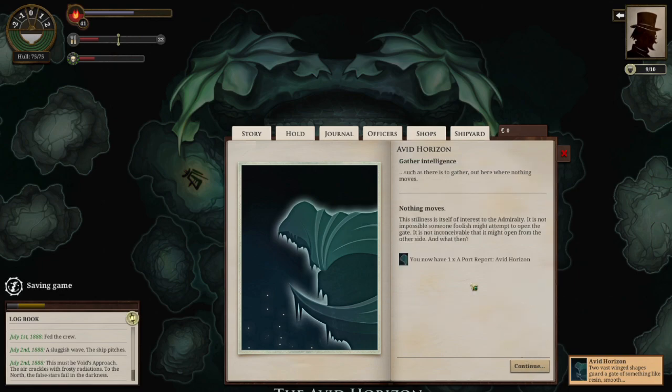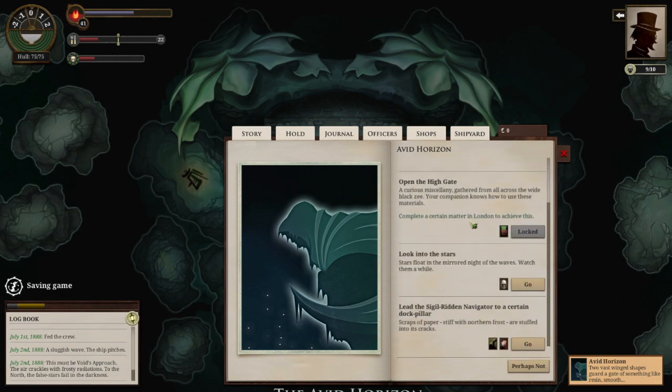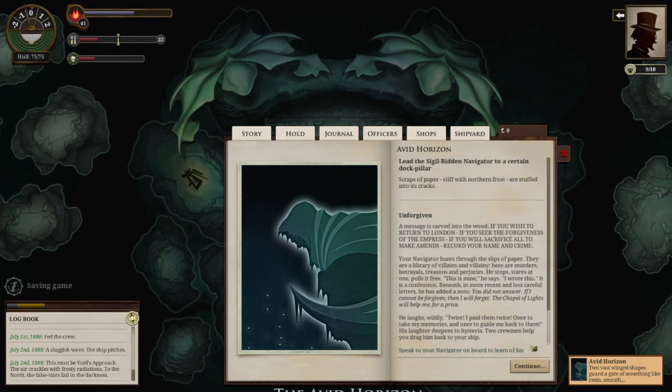Lead the sigil-ridden navigator to a certain dock pillar. Scraps of paper, stiff with northern frost, are stuffed into its cracks. A message is carved into the wood. If you wish to return to London, if you seek the forgiveness of the Empress, if you will sacrifice all to make amends, record your name and crime.